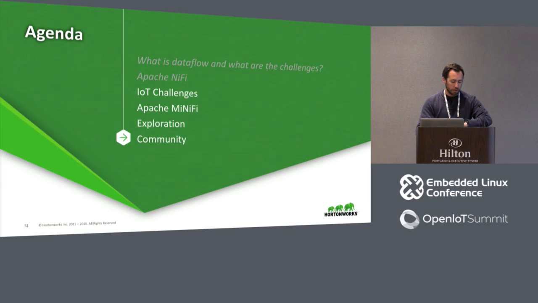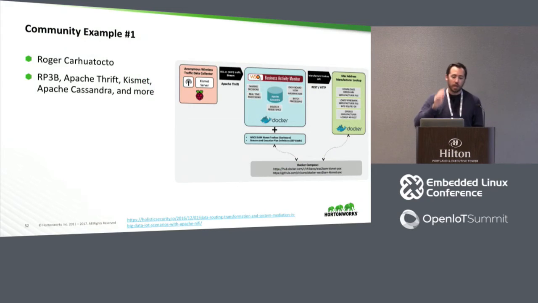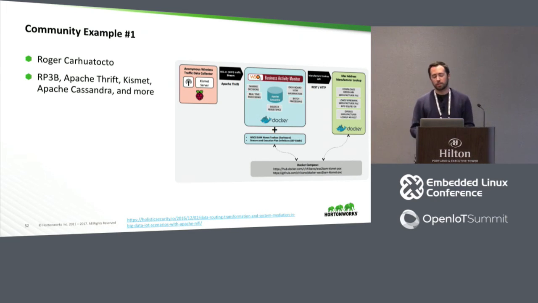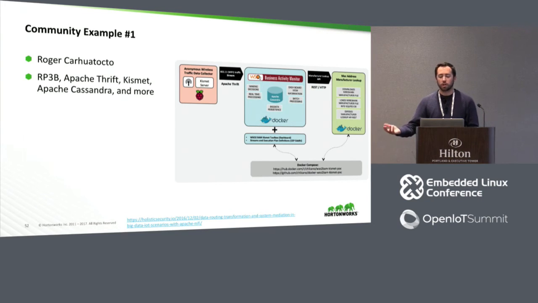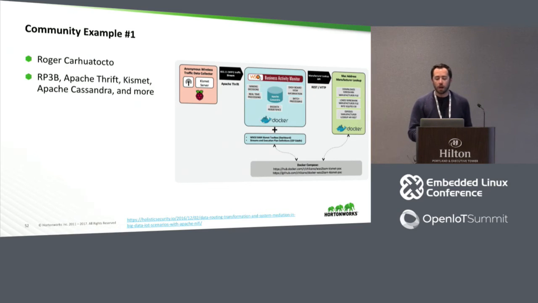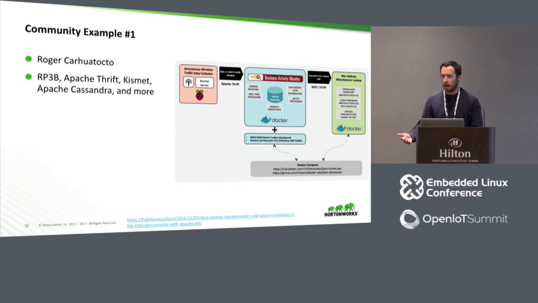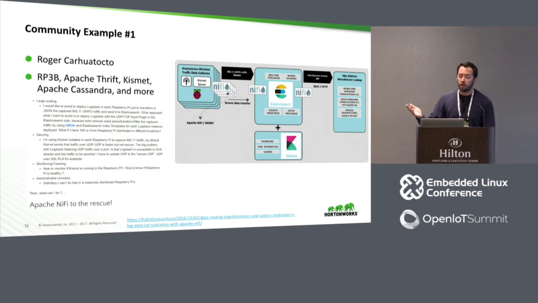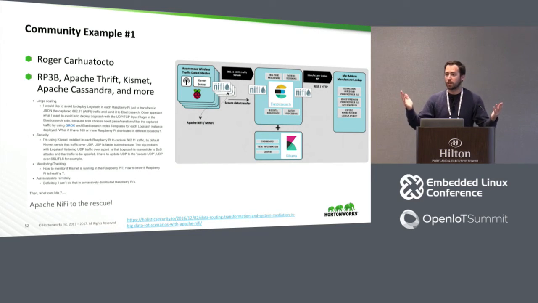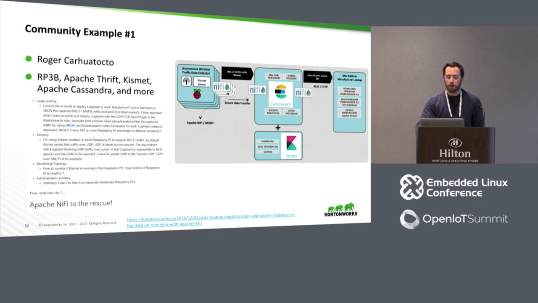We have two quick examples from the community. First is Roger Coactico — he had a Raspberry Pi and was using Apache Thrift, Kismet, and Cassandra to monitor Wi-Fi signals, find hotspots, send it back to big data, perform analysis using Wireshark, look up manufacturer files, and get definitions so he could in real time monitor Wi-Fi connections from wherever he was. But the glue to hold all this together was taking up most of his time. He just found his blog saying 'Apache NiFi to the rescue' — he threw NiFi stickers on every piece of it and said, yeah, that just fixed all my problems: the scalability, the glue, the security of the connections between each endpoint. Thanks to Roger, I didn't have to do any work for this one.